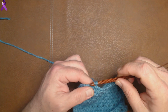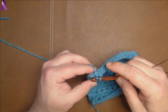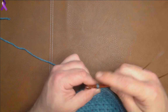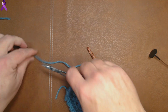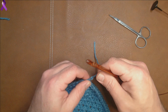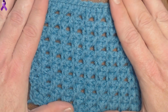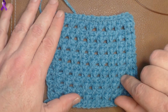And if you end it on the row 2 repeat, it is so much easier to see where you're doing your slip stitches because you got everything up. Alright, now let me go ahead and get my scissors so we can cut a piece of yarn. Oop. Another chain, pull through. And that, my friends, is the arrowhead stitch. That is really pretty. You can see the arrowheads big time.